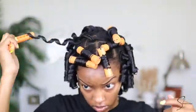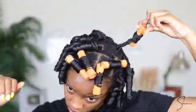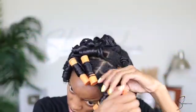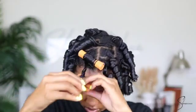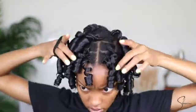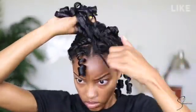It smells like blueberries. But I'm using this to take down the perm rods, and I had 24 perm rods in my hair. I'm gonna count them in a second, so you'll see me put up my fingers to show you how many I had. But this is how my hair looks. Boom, there's 24 perm rods in my head total, because y'all always ask. But look how shiny and smooth my hair looks. My hair looked really good.